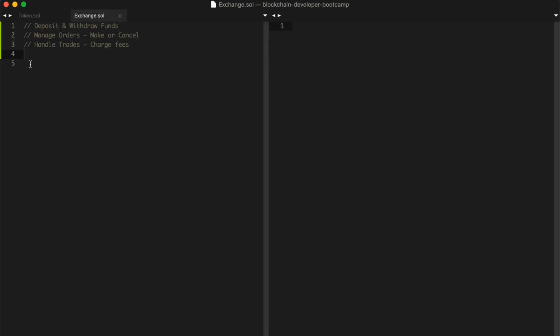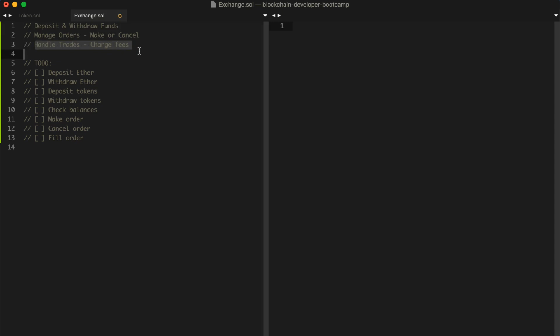All right, and I'm actually going to break all these things out into a to-do list for development like this. I'll just paste this in here. All right, so these are all the things we actually need our smart contract to do. So think about it from the perspective of using an exchange, right? So the exchange is basically going to handle all the user funds, right? And it's going to manage the orders, and it's going to make trades, all right? So inside of here, think about it from a use case perspective.